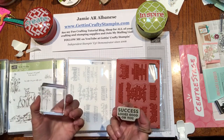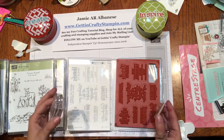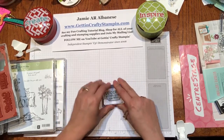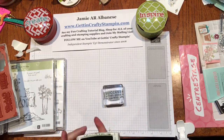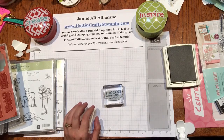I heard there's a great product I bought for cleaning your blocks that I haven't tried, and that'll be something I play with soon. So once I have that done, success looks good on you. It sure does, doesn't it? And I'm gonna grab this yummy Mellow Moss Meadow that is sadly going away. And then I'm going to stamp. Let me look for a piece of paper here.